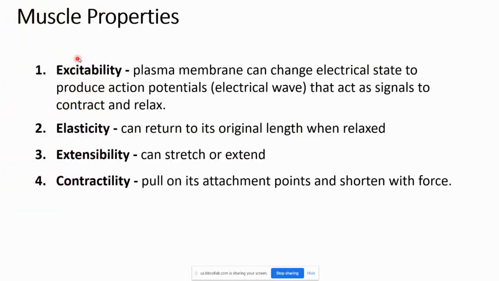These are the properties of muscle that I'm not just going to read out to you. Excitability is only in muscle and nerve, but contractility is only in muscle. So that's a very exclusive property that only muscle tissue has, that no other tissue type has. Where excitability, of course, action potentials, or we can also say nerve impulses, can travel on the plasma membrane of muscle cells as well as nerve cells, neurons. And of course, you can stretch them and they go back to the original length. That's what these two properties have to do with here.